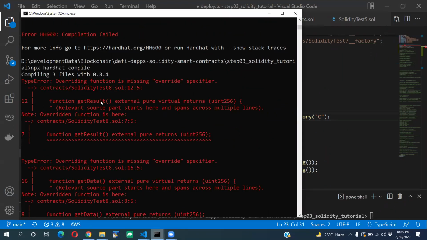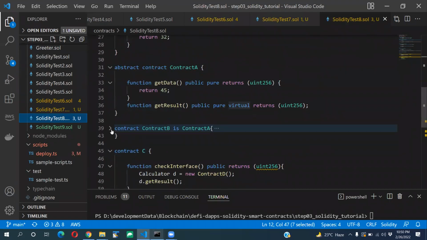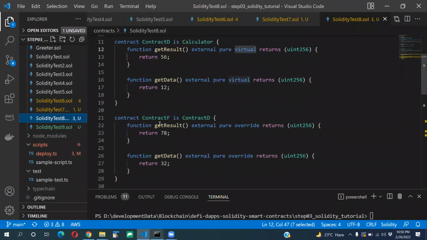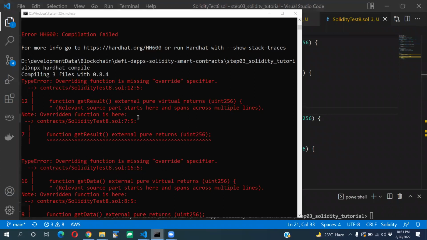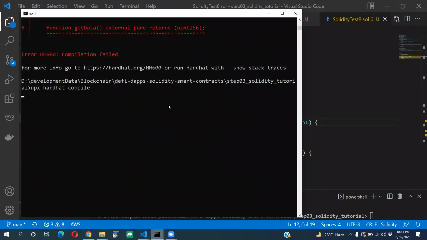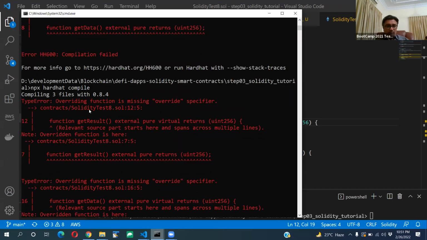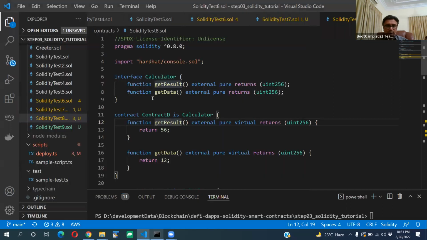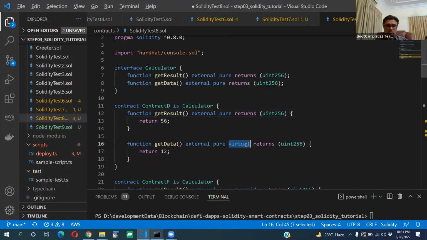Compilation failed in override, Solidity, line number 12. We are marking it virtual, I guess.